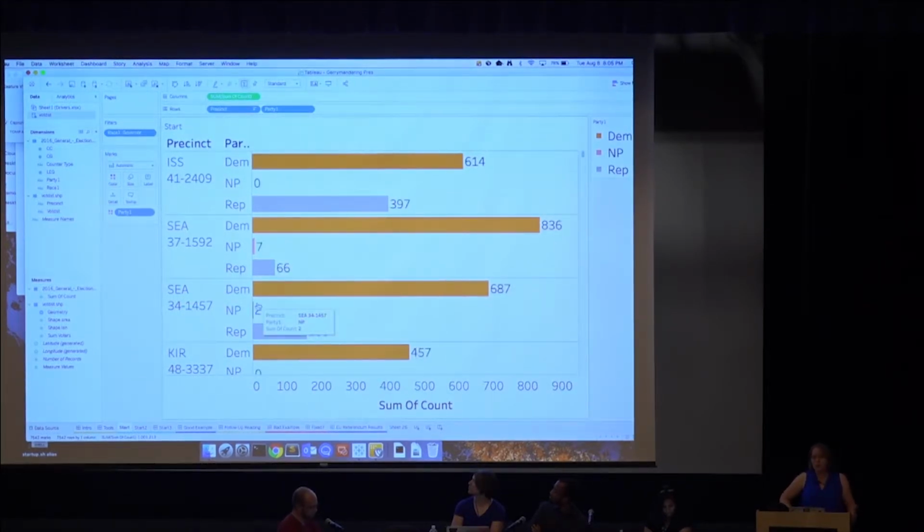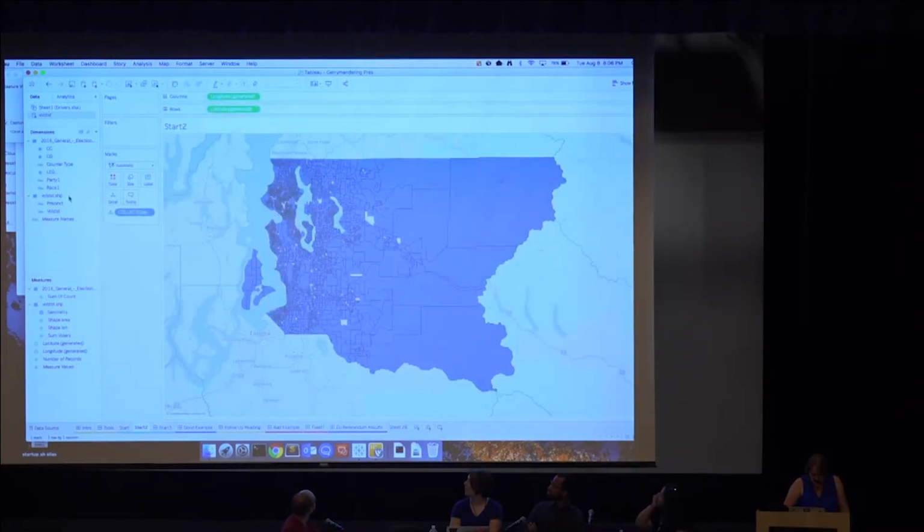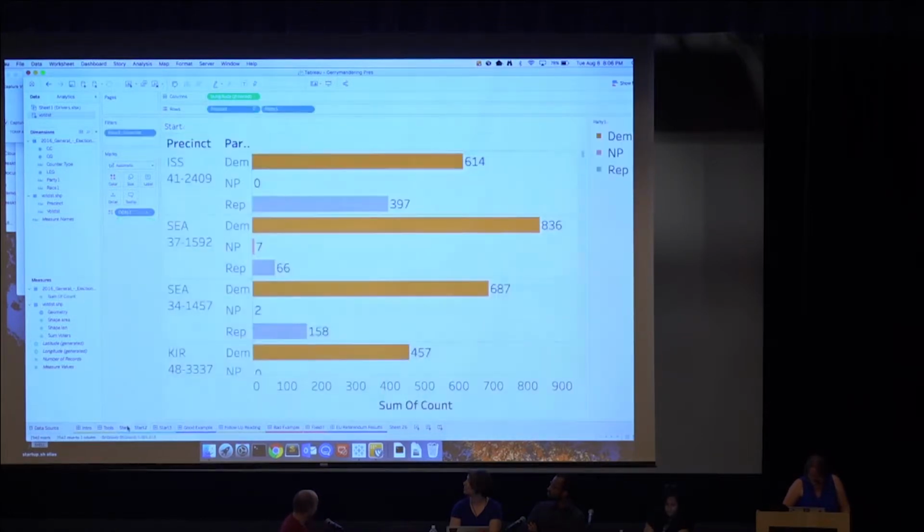Of course, the nice thing about the map, I said, the map area is not important. But what maps do is they help you figure out what are we talking about. When we're talking about precincts, we probably don't know what any of these precincts are. Having geographic context of where this actually is would be helpful. So what we can do is we can come over here, and now we can make our map. Put in the collection, sum of votes. Sorry, I'm just going to do a little bit of Tableau magic that I already know how to do.